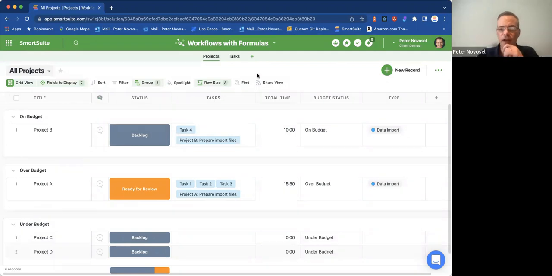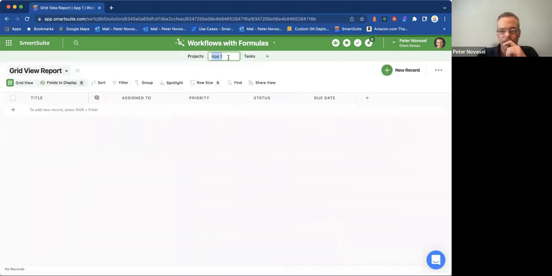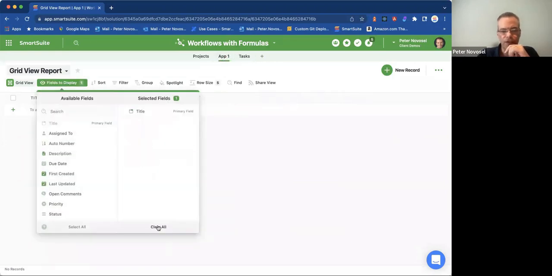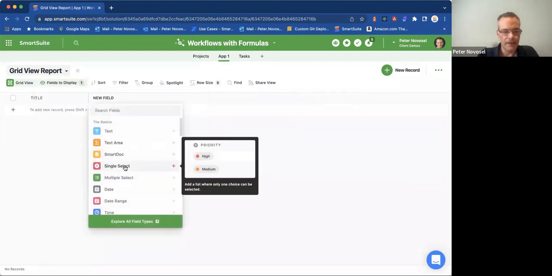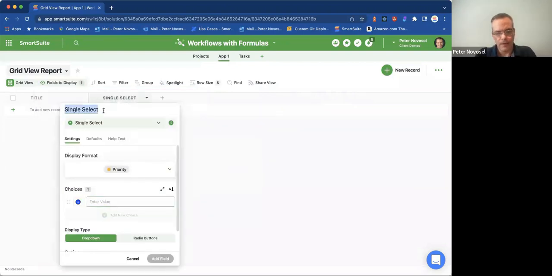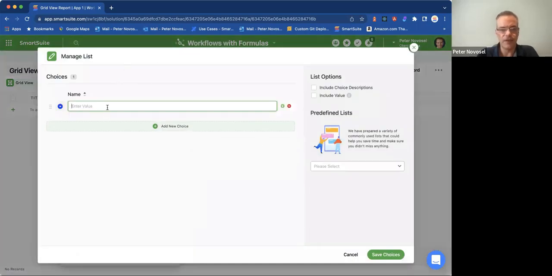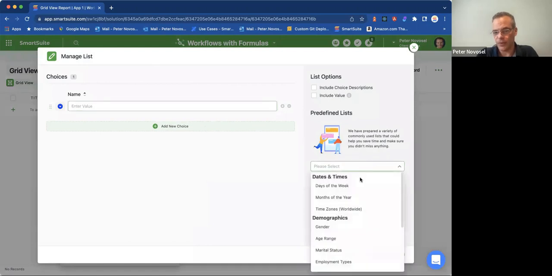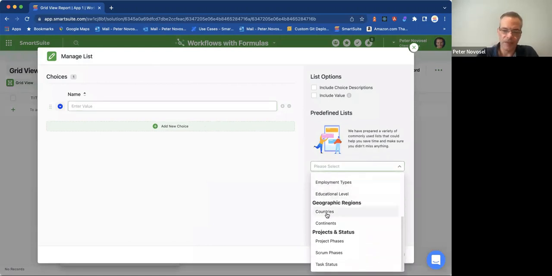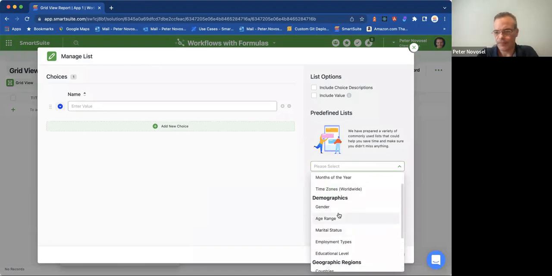maybe I can show you just a couple of additional things, a couple of tricks with formulas, or maybe lesser known features. Let's clear our fields to display. I'm going to add a single select field, and I'm going to call it score. Now, I don't know if you've ever clicked on this little open icon when you're creating a single or multiple select, but what it does is it gives you an expanded view, which is handy, and it also lets you load predefined lists of some typical things: country lists, age ranges, months of the year, that type of thing.